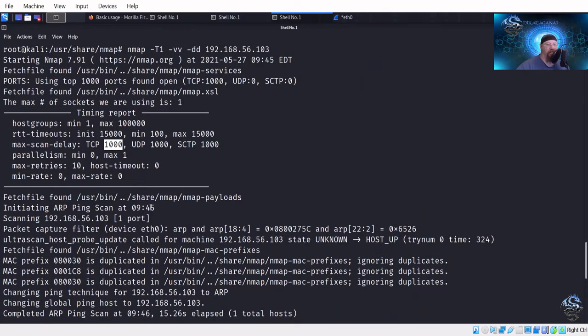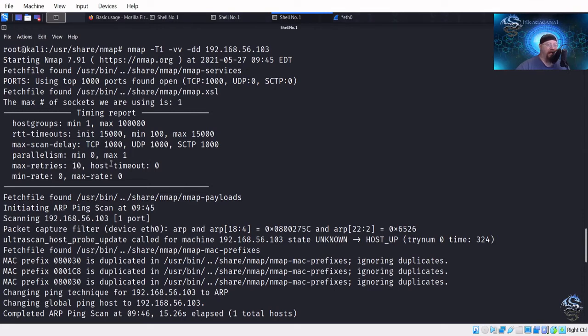And you can set those yourself too, right? I mean, you can actually influence those particular ones with some switches, but these will be what you're looking at. Again, the rate at which it's going is pretty high in this case. Same with the timeout windows and max retries and all this other stuff.